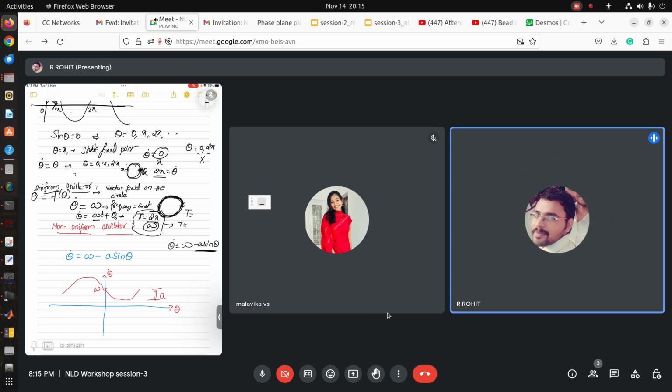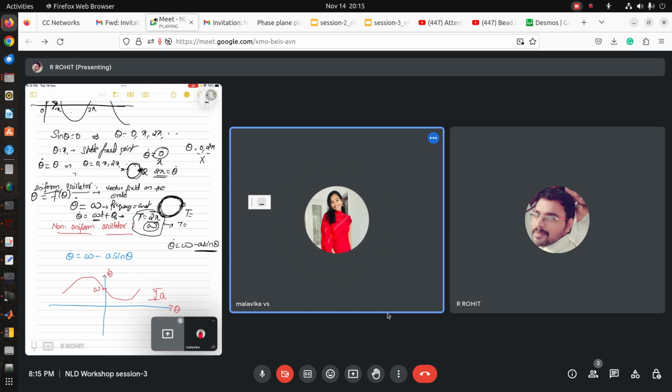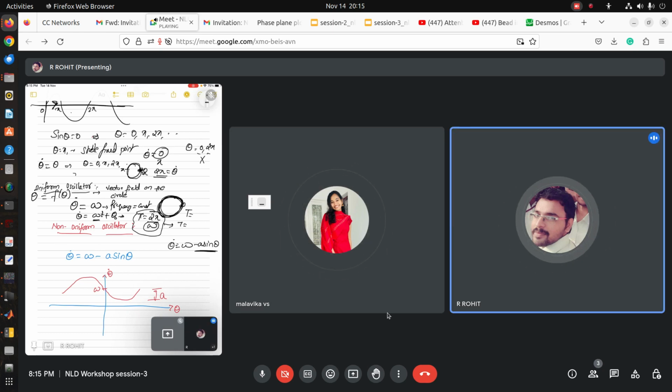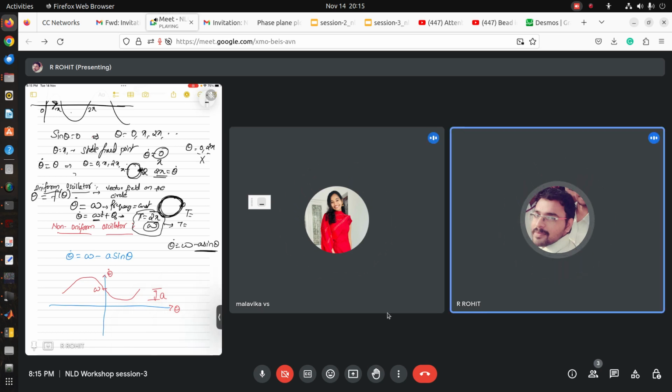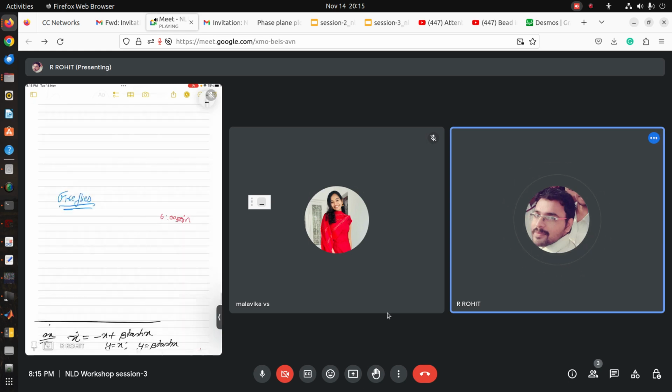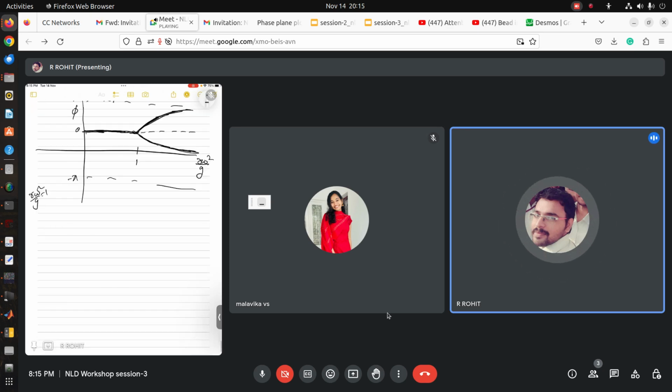So were you able to understand what we are actually trying to do in flow on circles? I think you didn't start this flow on circles. So were you able to understand what is the difference which you are doing in the flow on circle? Okay, so I will just explain one example also, so that you can understand what we actually mean in the flow on circles.